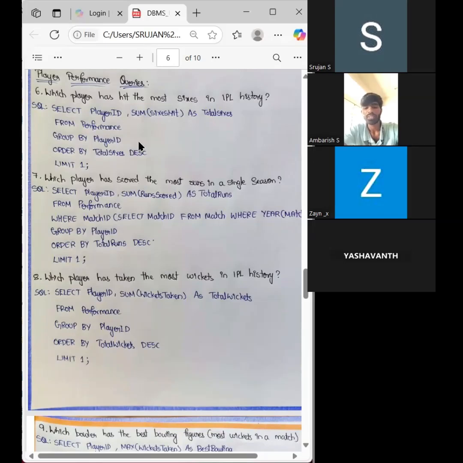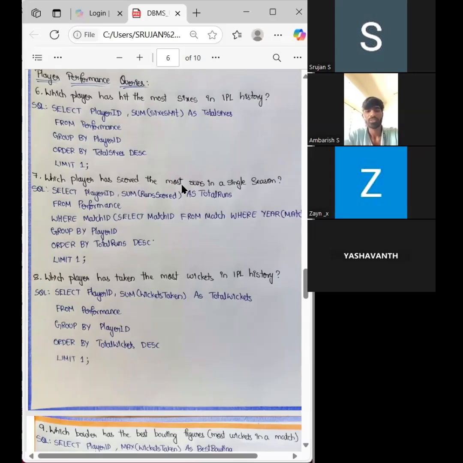It groups the results by each player, ordered by total sixes in descending order. It sorts the results in descending order of total sixes. Limit 1 returns the player with the highest total sixes.